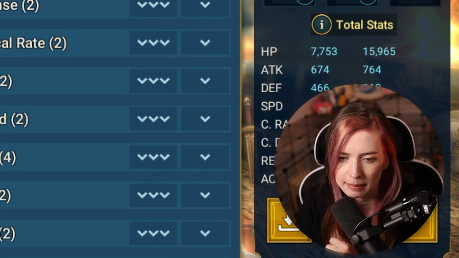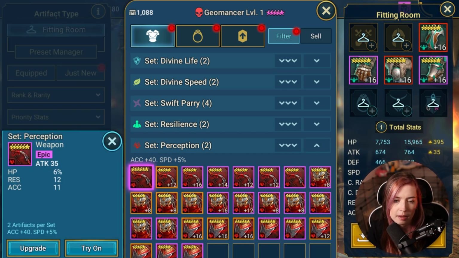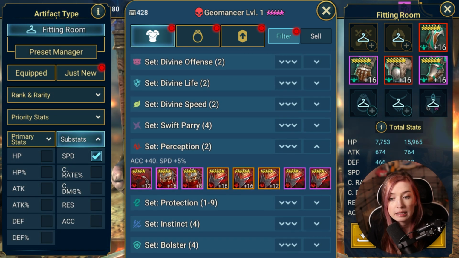Let's go into perception. And this is really the one I want to play around with. If I needed to, I could also go accuracy. It doesn't have to be perception, but I mean, it would be nice. So let's see kind of what we're working with here. Do we have anything that's got speed? Let's start there. Okay, technically, yes.